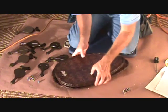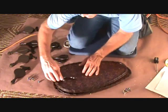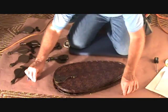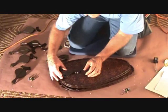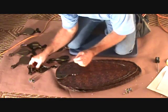So on this particular fan, I'm going to situate all those up like that, and I've already looked at the directions. I'm going to put these on, and make sure you use the right screws. Remember, there's two different lengths of screws. Make sure you check it out first. Now I'm just going to attach these to all my fan blades. That's the first step.